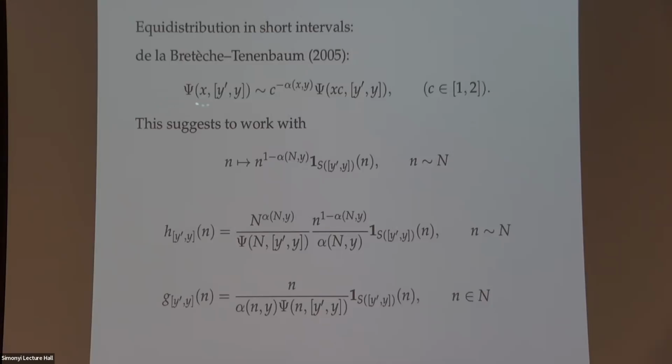In order to study equidistribution in short intervals, we would have to understand how this counting object changes. So how does the number of y smooth numbers without small prime factors up to x change if we change the cutoff x by a bit? If we change this by a factor c, which is something between 1 and 2, then this quantity changes with some multiplicative correction factor, which is of the shape c to the minus alpha of x comma y. This quantity alpha that appears here is the saddle point attached to y smooth numbers below x. I don't need any further information about this saddle point in this talk, beyond that it is, in our situation, some real number between 1/2 and 1. And it does not change too quickly as we vary x a bit and as we vary y a bit.